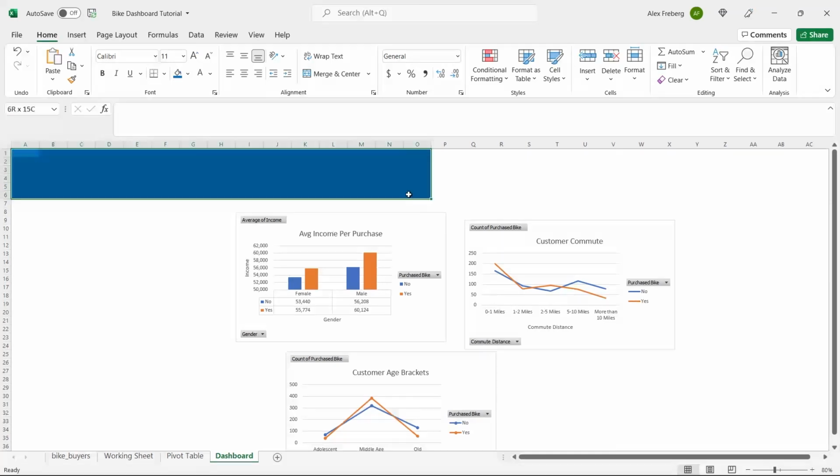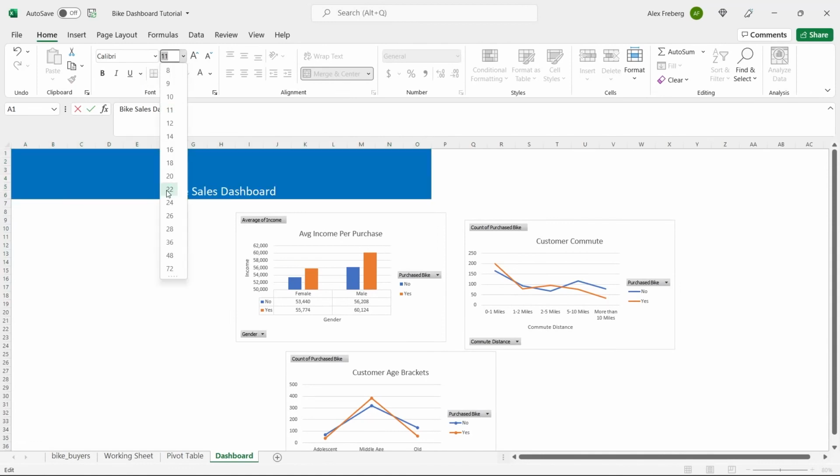And we're basically creating a header, like if you're using Tableau or something. We're going to merge and center, so it takes every single cell that we have highlighted and creates it into one. Let's call this bike sales dashboard. Let's see what happens. Let's make it white and make it much larger than it is.